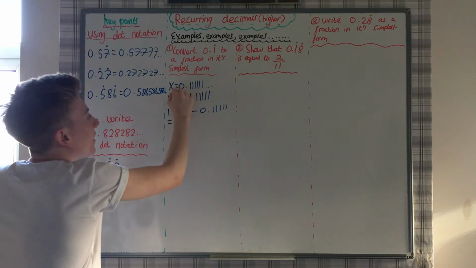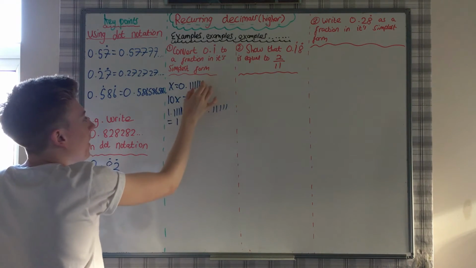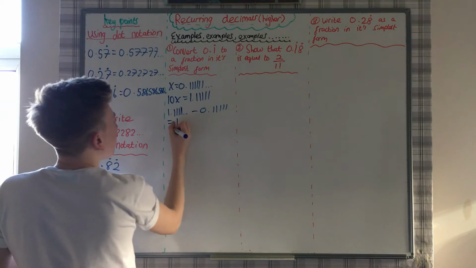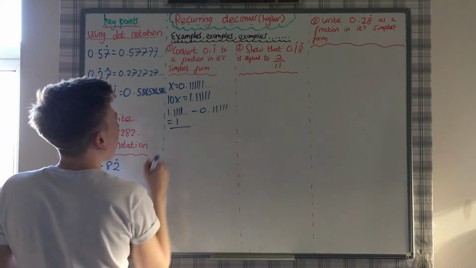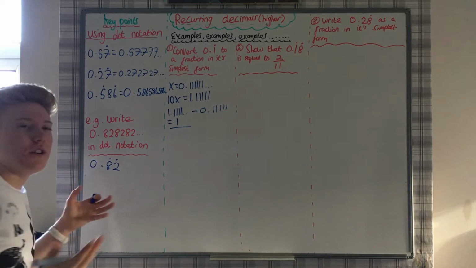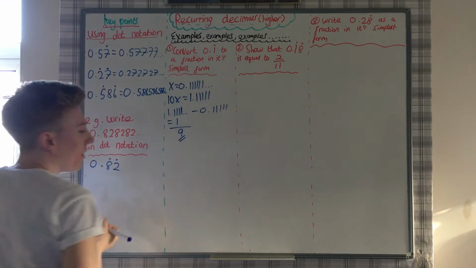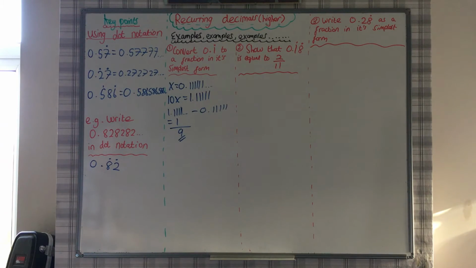But of course we subtracted here x from 10x, this from this. So we need to subtract this as well. This is equal to 1 out of 10x minus 1x, which is 9x. But we don't need to write the x, we've just made that up. So this is just 1 divided by 9 as a fraction. So hopefully you can see what we've done there.